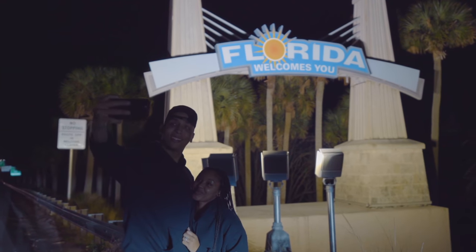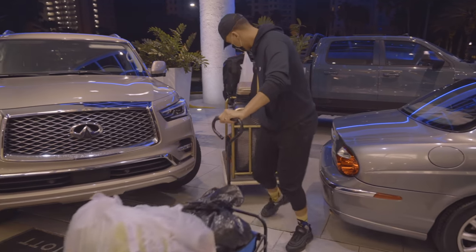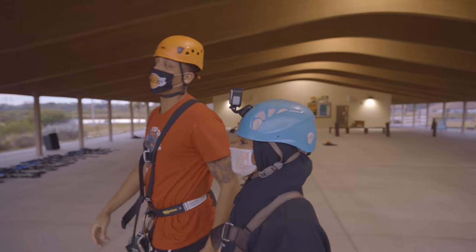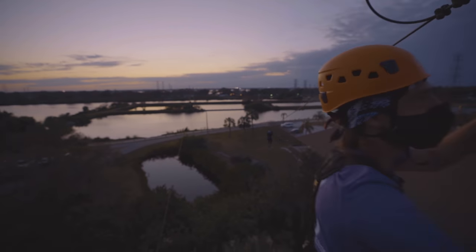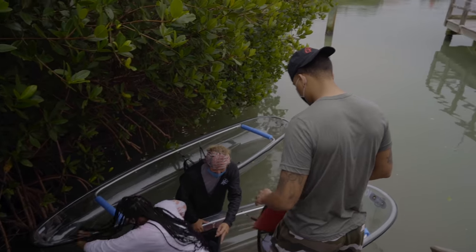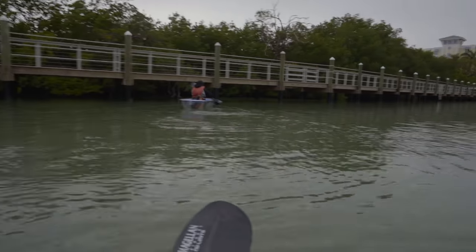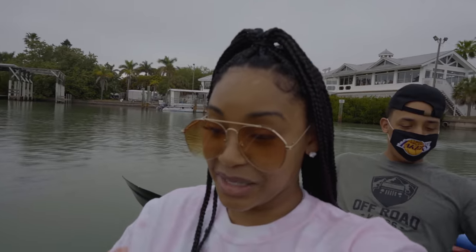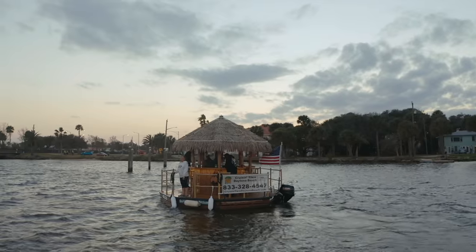Previously on Love and Slim. After driving 5,000 miles in the truck, we have finally made it to Florida, which is where the adventures really begin. We've already been ziplining. Woo! We even tried something that we weren't too good at, which is kayaking. I have no clue what I'm doing. Wait, we're in a bush. Slade, what are you doing? And if you caught the last vlog, you would have seen we were sailing on the Daytona Beach in a floating tiki bar. Yeah, we living our best life.